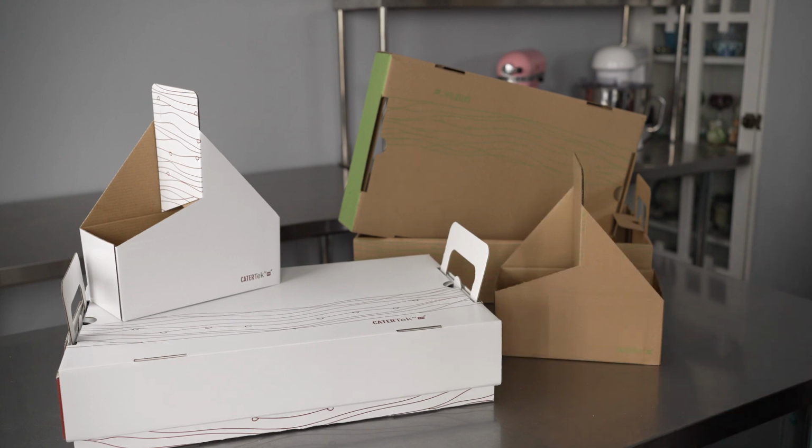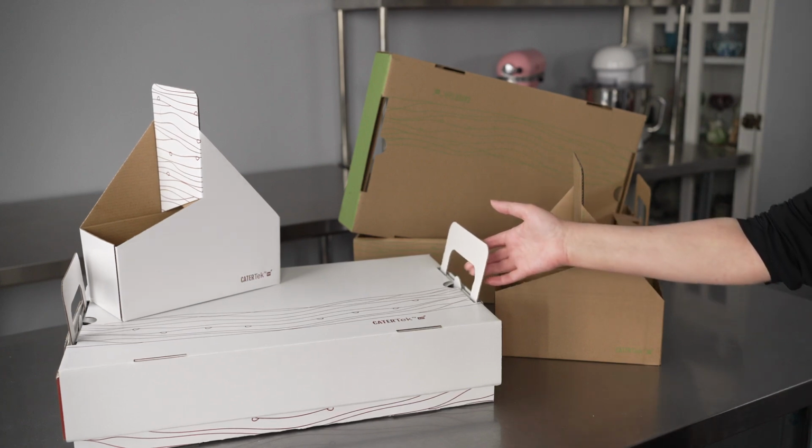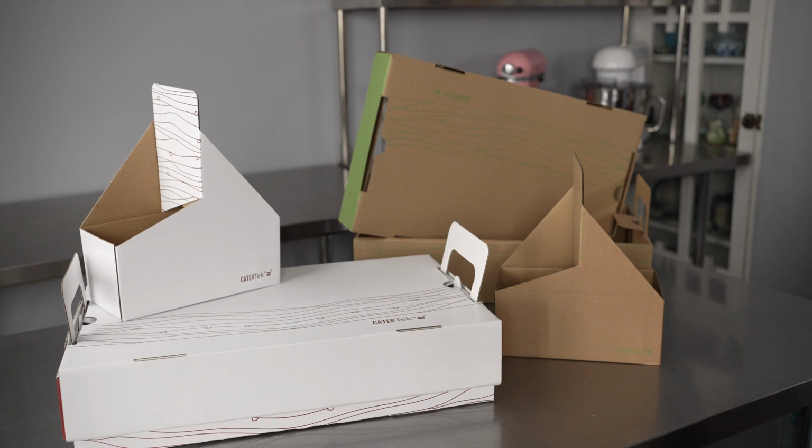The trays feature handles for easy transport, and they have a grease-resistant lining to contain any kind of messy, saucy, or greasy foods or meals. These eco-friendly trays are made from recyclable paper, making cleanup just as easy as setup, especially for your customers.